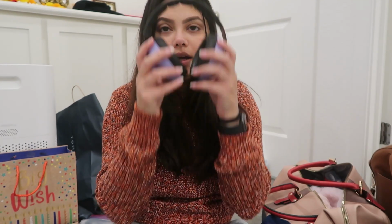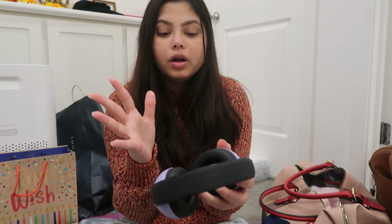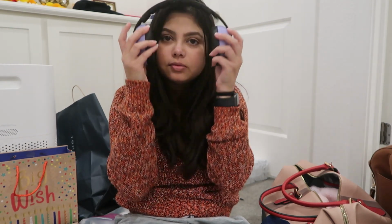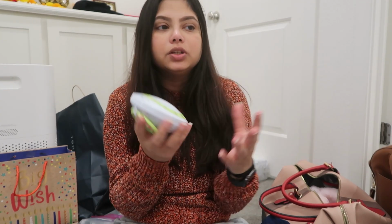Okay, the other 2 very important things are these noise cancelling headphones. If there are announcements, your baby's sleeping and there's a lot going on, if you don't want to disturb her, these are great. So when the baby is asleep, just put it on their head and they will sleep like a baby, literally. And then the white noise machine. Usually the flight has a pretty good white noise, but again, if it's bright and people are talking, they can get disturbed. So this portable white noise machine is also great. So this is pretty much it for her diaper bag.